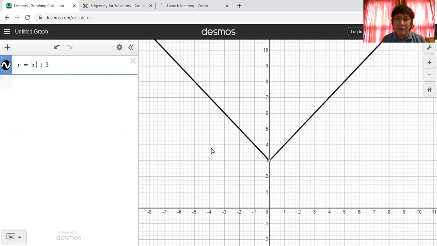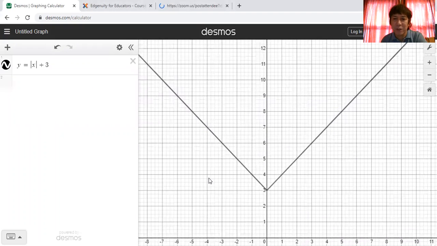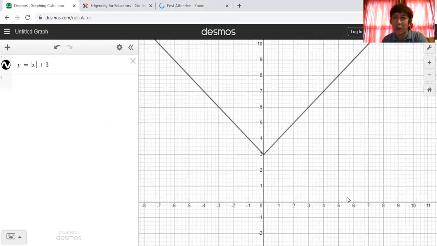Okay. Now, from this graph, you see, still the domain is clearly all the possible values of x, or the set of all real numbers for x. But then our range starts from +3 or higher, okay? You can see it starts here, 3, or higher, positive values higher than 3. And it can no longer go lower than 3, okay? So we can now determine our domain and range.